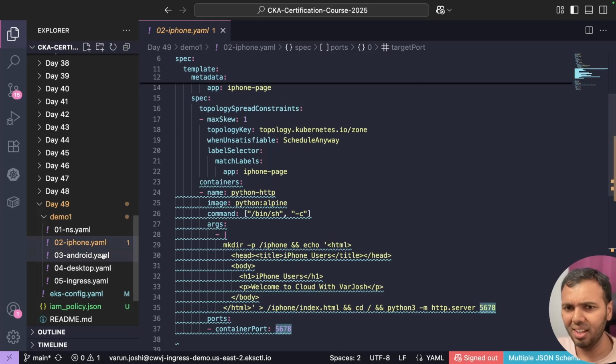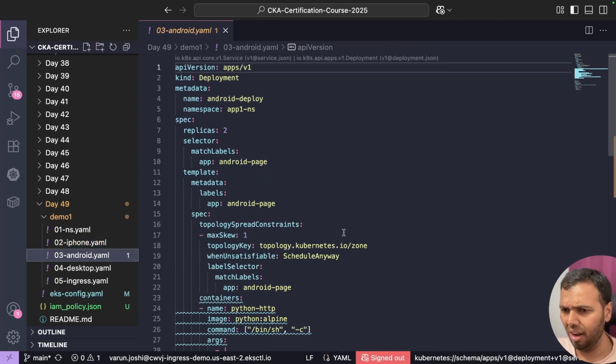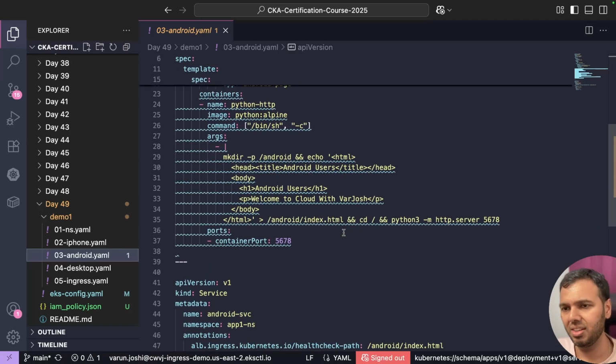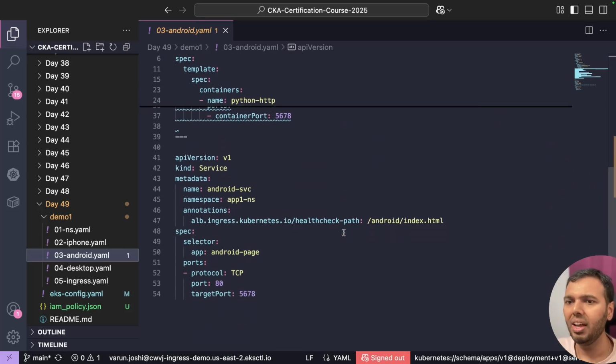So similarly, there is Android 3. Everything is similar, if not same. It is just that here instead of iPhone we have Android, and the nomenclature is also done in such a way. So there we had /iPhone/index.html. Here we have /Android/index.html.